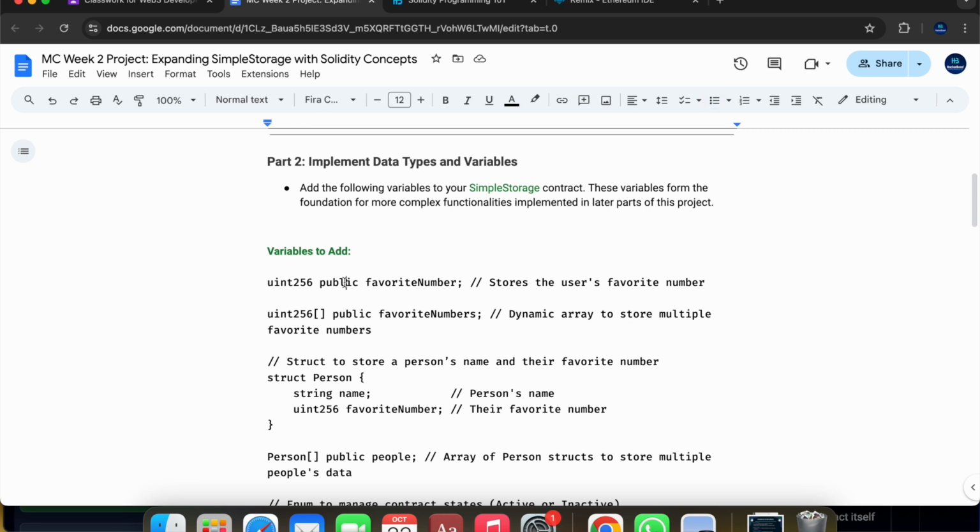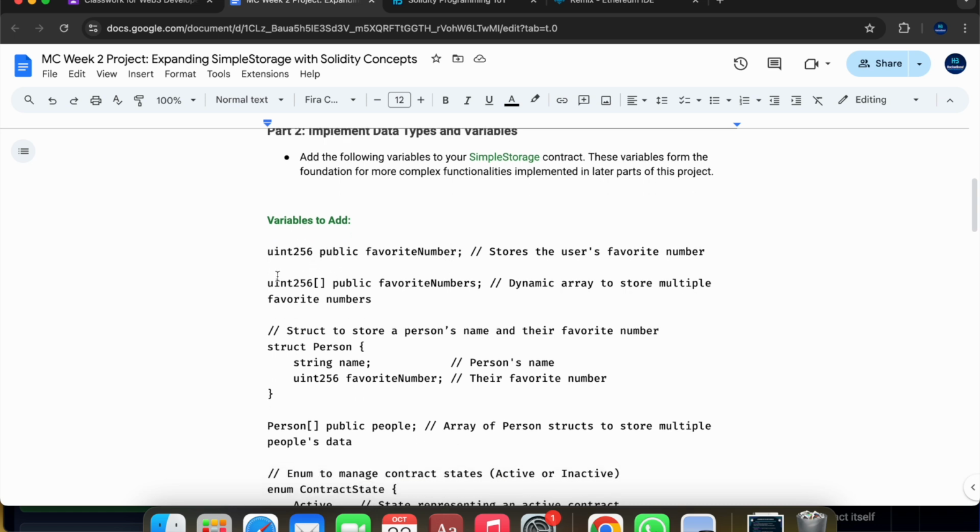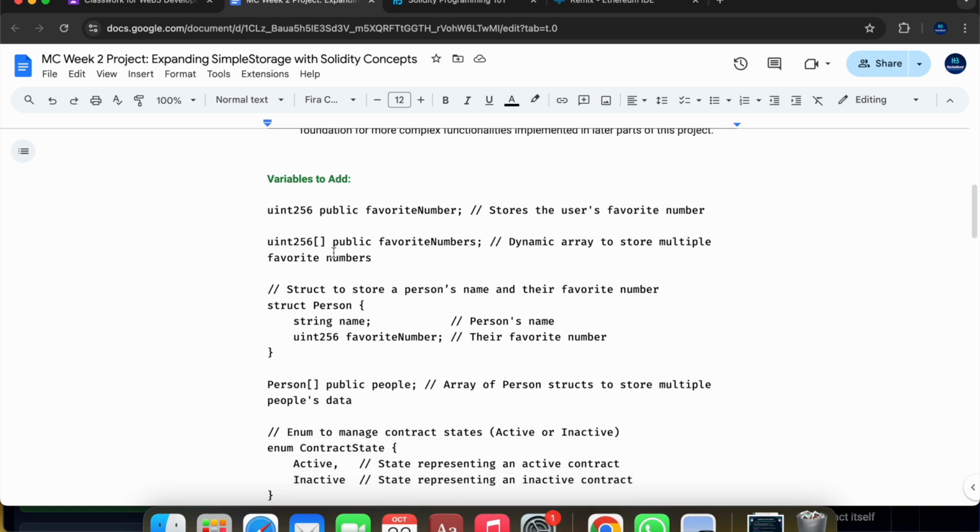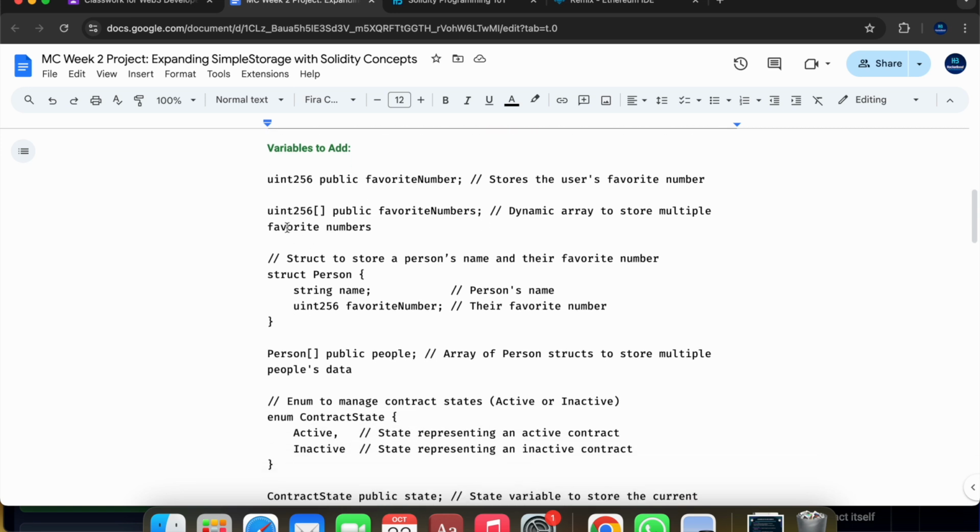You already have uint256 public favoriteNumber, so you don't need to add it again, but you have to make sure that this particular variable is present in your contract. Since we already have this one, I'll skip it, but we have to add the remaining 5 variables.